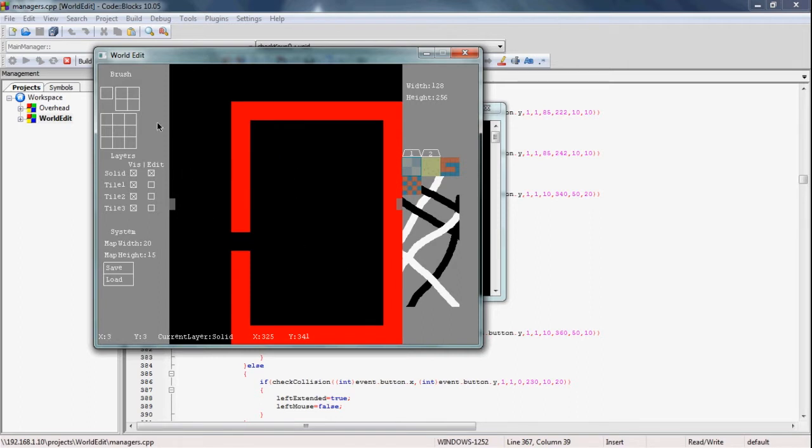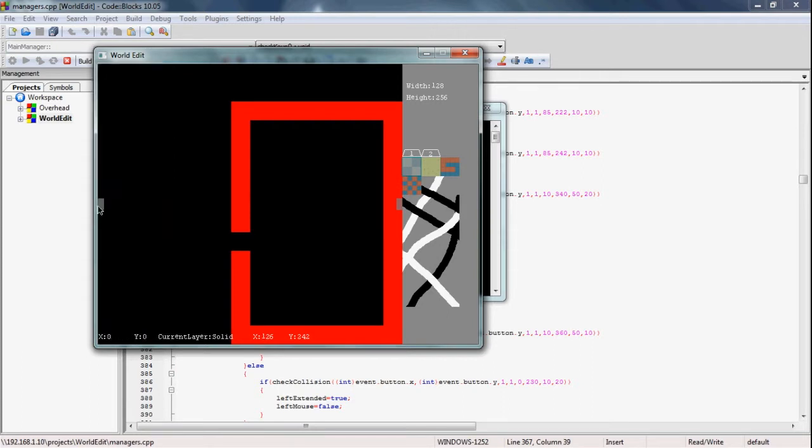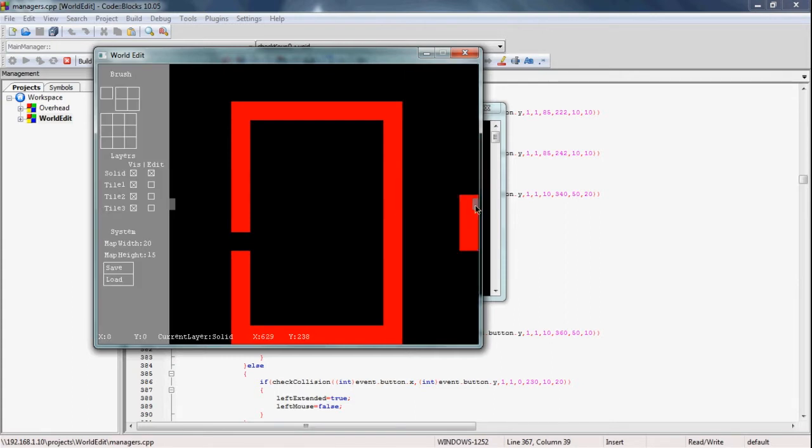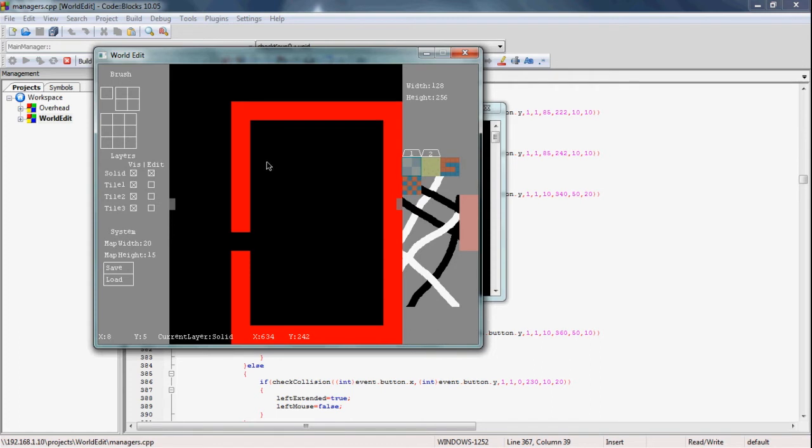Also, you can hide these toolbars, so you can put down tiles behind them and just get them out of the way. You can do that by either clicking on the dark gray buttons, or by using the keyboard shortcuts Q and E, Q being for the left toolbar and E being for the right toolbar. So Q and E.